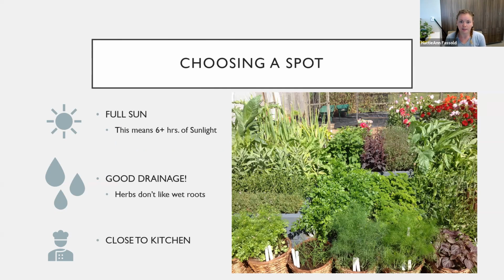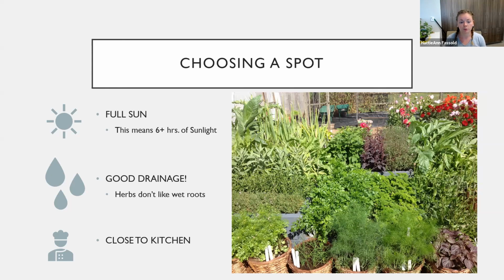And you can actually use the seeds of cilantro. It's coriander, which is a spice, but you want to be able to use the leaves and things too still. So maybe having a little less sunlight for your cilantro might be a good idea. But most herbs do like to be in full sun.